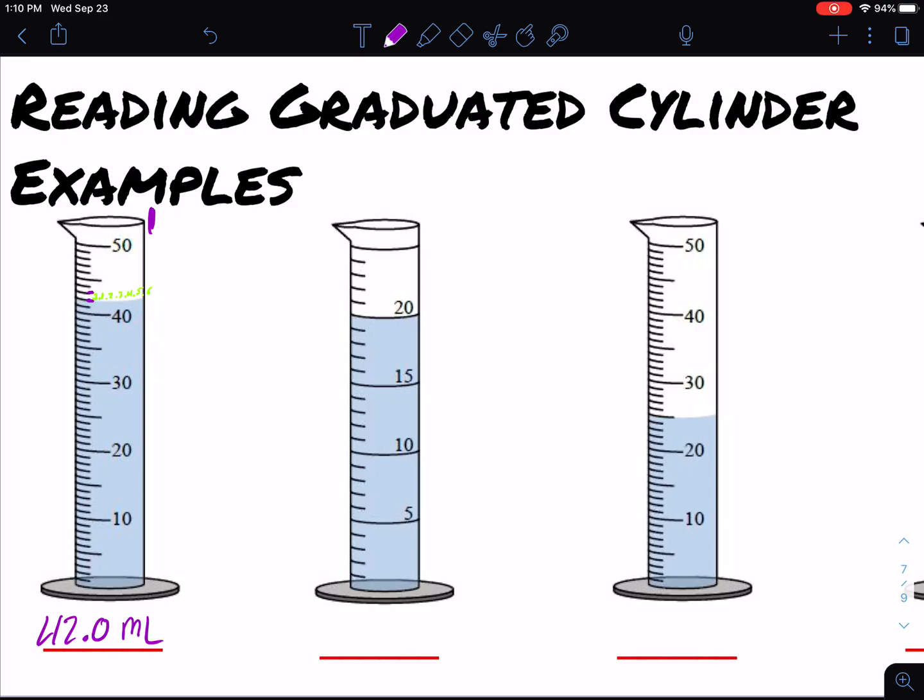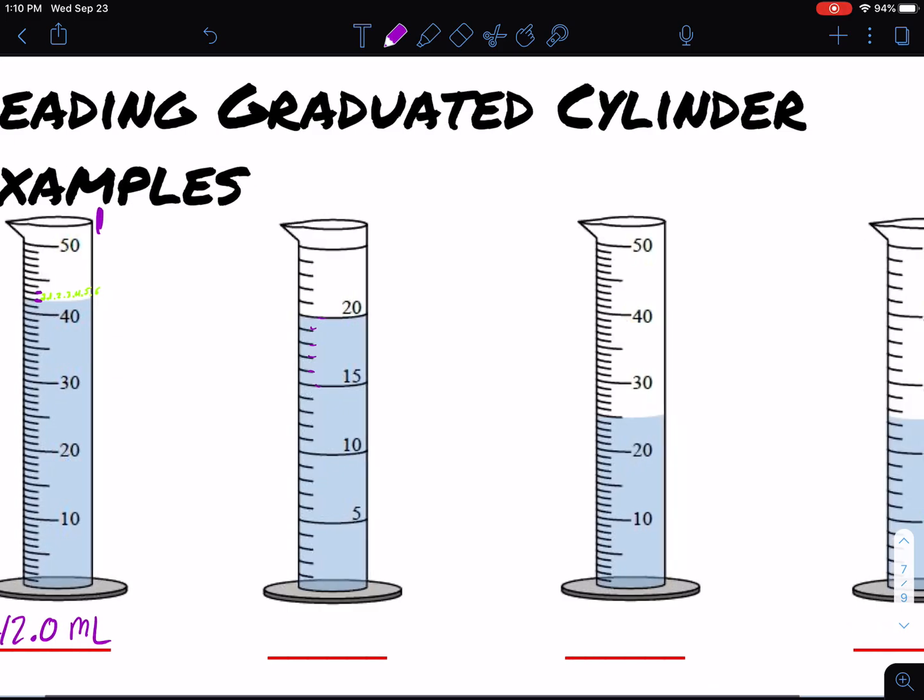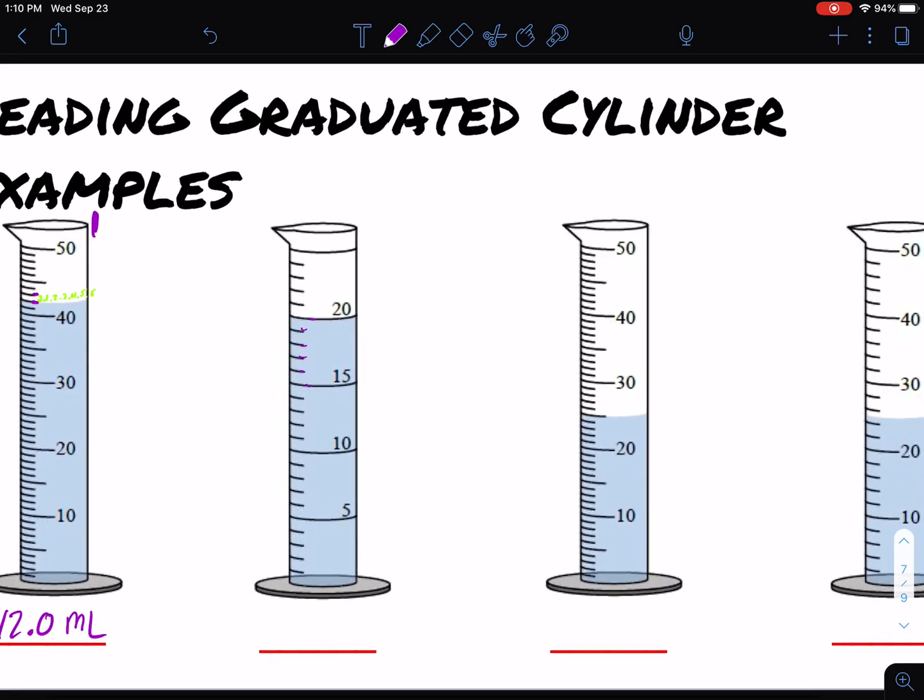Always start at 1s there so you can just kind of go with it. So 15, 16, 17, 18, 19, 20. Good, we're good there. So it goes up by 1s. So if it goes up by 1s, it's right here in this line. We know it's 20. Well, ask yourself, what's between 20 and 21?